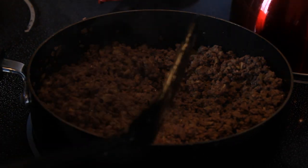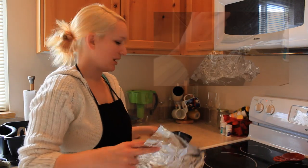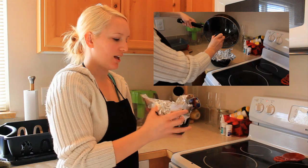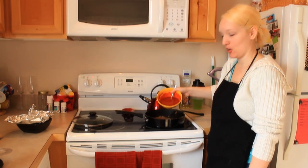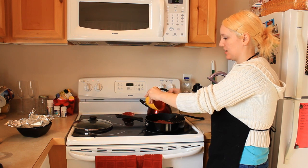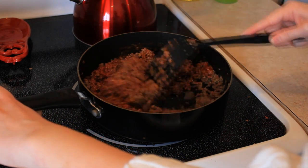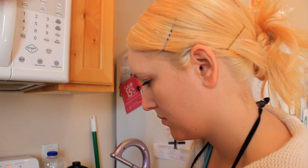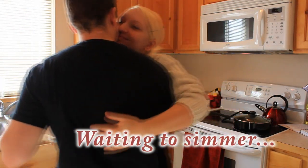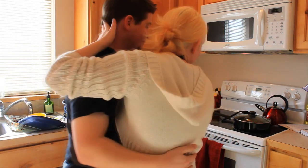Now it's time to drain it. What I like to do when I drain the meat is get a bowl, get a piece of foil, place it in the bowl — that way when I drain it in here, when it cools down all you have to do is put it together and throw it away. Now I'm going to stir in the tomato mixture that we made earlier and mix it all together and let it cook and simmer for a little bit before we put it into an eight-inch pan. It's bubbly now.